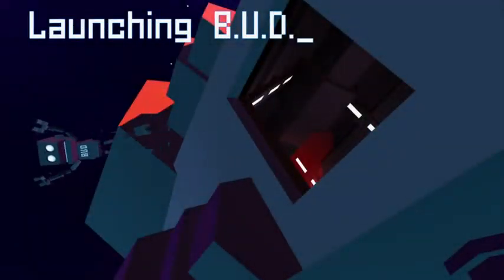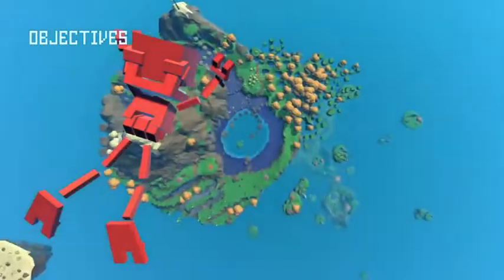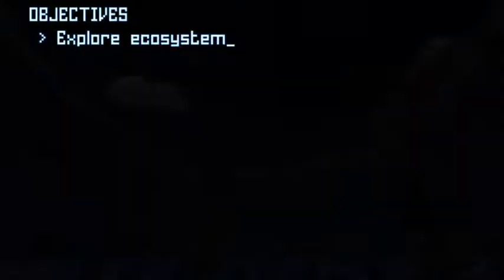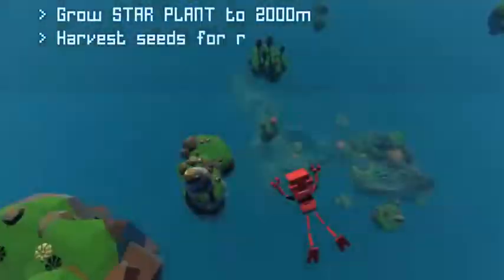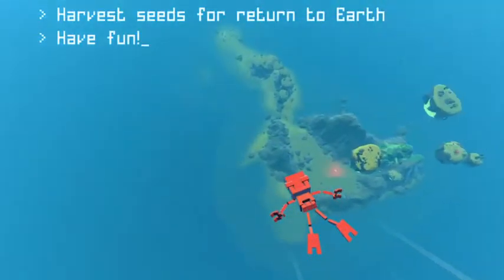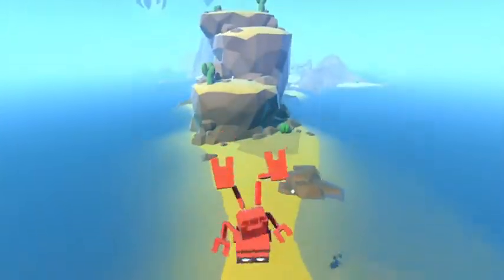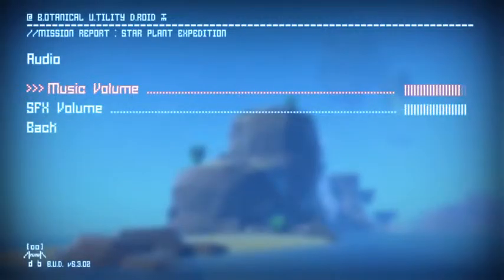Oh, that's pretty cool. Okay. Explore the ecosystem. Okay. Nice. 2,000 meters. Obviously, it's from the Earth. Have fun. Great! That's awesome. My first mission. My objective is to have fun. I need to change the settings a little bit. I forgot to do this.